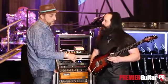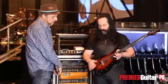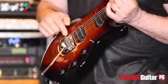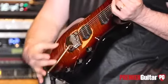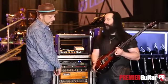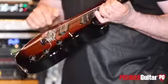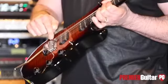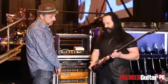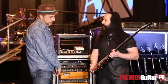And is it the same tremolo bridge that you used on earlier models? Yeah, so this is proprietary to Music Man guitars. We slightly changed the shape to go with the Majesty, but this is an original floating trem that we developed. It has all rounded edges, rounded saddles, so it feels really comfortable on your hand. There's nothing sharp, nothing's going to dig into your hand. And of course the piezo elements are in there as well.